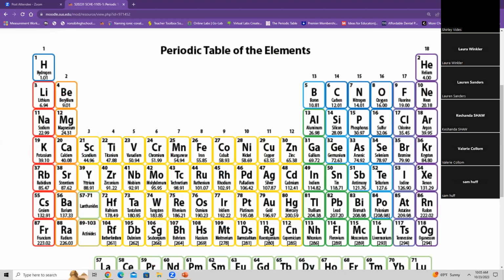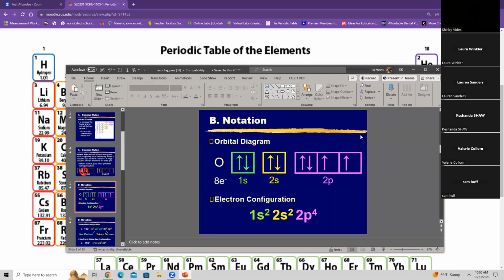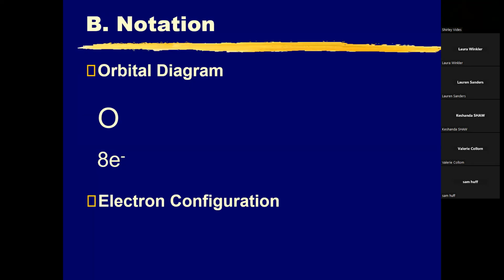So now let's go back to the PowerPoint and look at it. All right, so we are looking at oxygen again. If you're looking at your periodic table, which you need to be, because otherwise you'll get confused, we are looking at 1s2, and that's the orbital, remember? And this one is doing the orbital diagram, and the electron configuration will come later. So we're doing it backwards on this one.